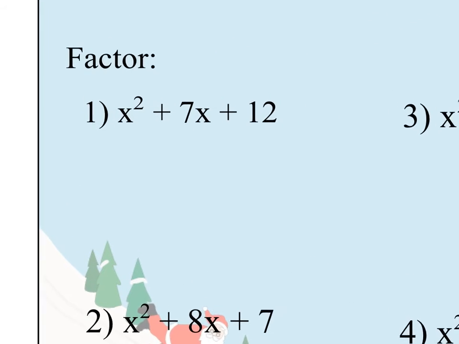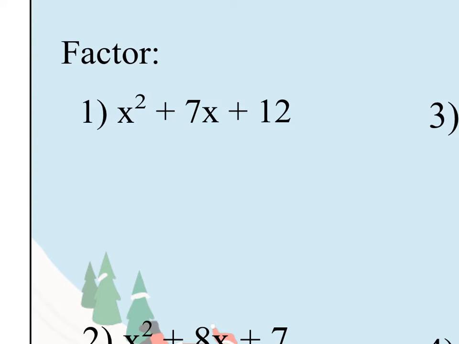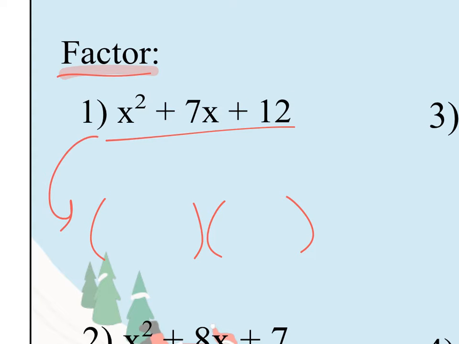So this first set of examples, let's zoom in here. Again, we're starting to factor now. We multiplied before, and now we are factoring. So we're trying to break this trinomial apart into the binomials that would multiply together to give me that. We're trying to change it into factored form, okay?